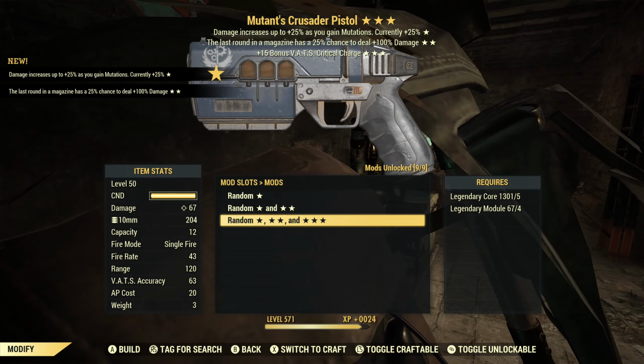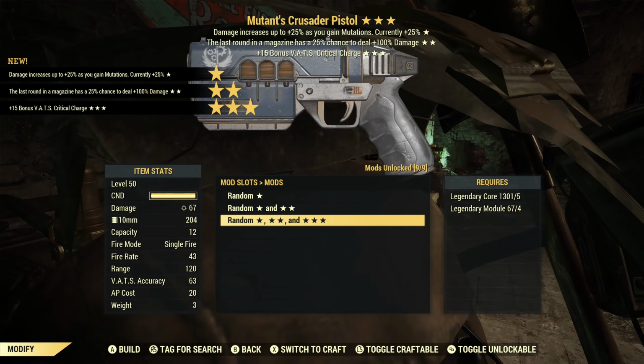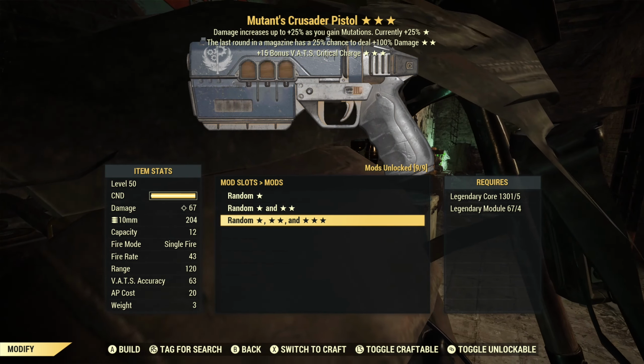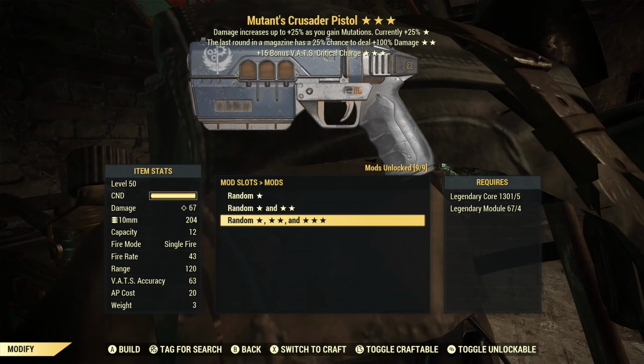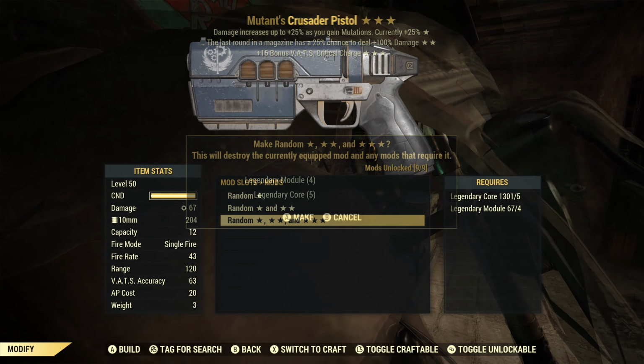Mutants Crusader Pistol, last round, and VATS critical charge. Well, Mutants is a mid-tier effect, so it's actually okay. 25% bonus damage. Last round is just stupid. And VATS critical charge, that's actually a good effect too, but that 2nd star, that last round just kind of ruins it.